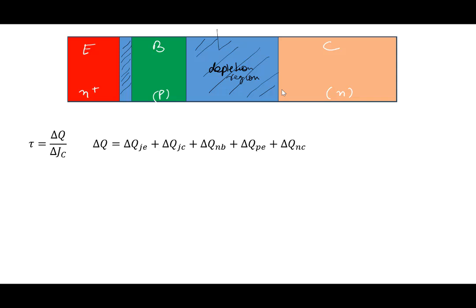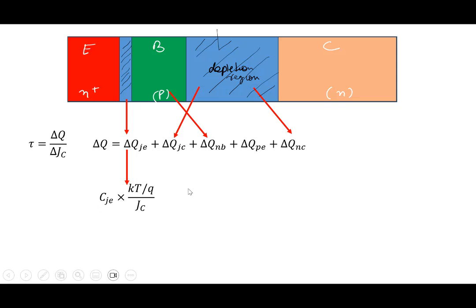And we've been saying that you can estimate delay by looking at how much charge you have to supply and the amount of current that is available for supplying that charge. So we've been looking at one delay, which is delta Q by delta JC. And delta Q is made up of 5 components which are shown here. This is the junction depletion charge here. This is the junction charge associated with the collector base junction. These are the electrons stored in the base, electrons which are injected from the emitter. We are talking about forward bias. These are electrons stored in the collector because the electrons move across the depletion region, and each one of these components results in delay.